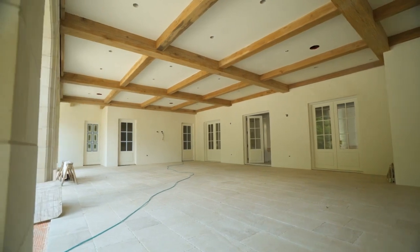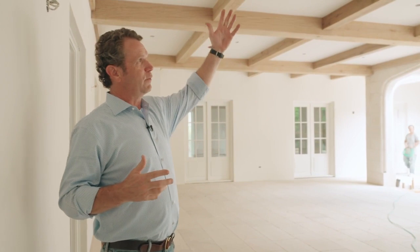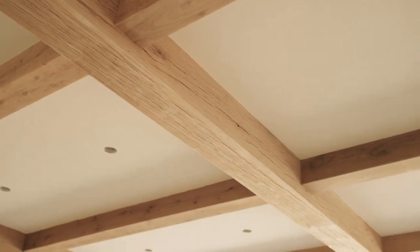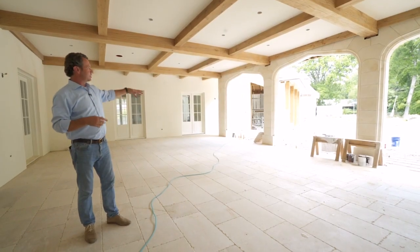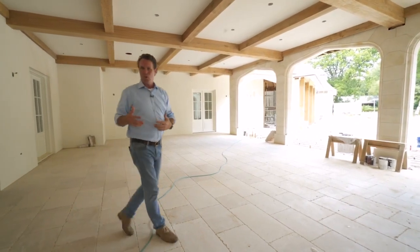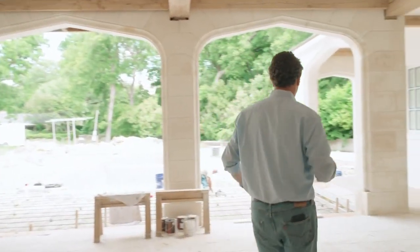This space has now been completely transformed. Remember last time we were looking at this, these were block walls. We've actually put stucco onto block walls — we've got our wood framing, our zip board, a space of about an inch, and then a haydite block. We wire lath and put the stucco right on top of the block. Now you're seeing this finished space — we've got plaster in between the beams and these beams are all locking in place. Remember these things are 800, 1,000, 2,000 pounds, so it's very heavy. We've got them locked into the wall in the haydite block with a steel bracket there to hold it up. This three-part opening with these gothic arches is a really cool, special detail that I love.